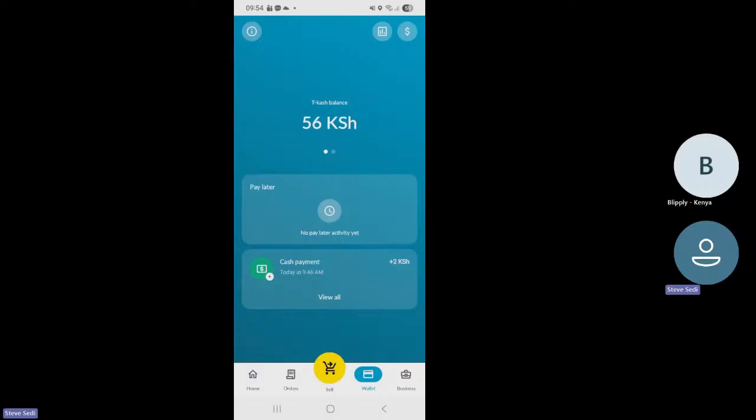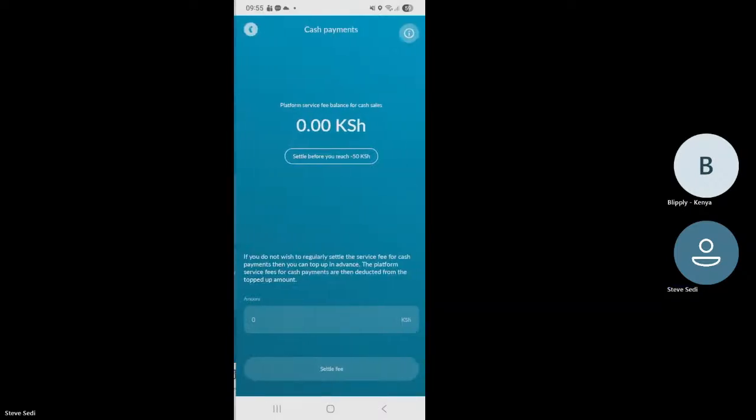If you want to view or settle the platform fees, then on the upper right front part, you have this sign here where you click, then you get cash payments.